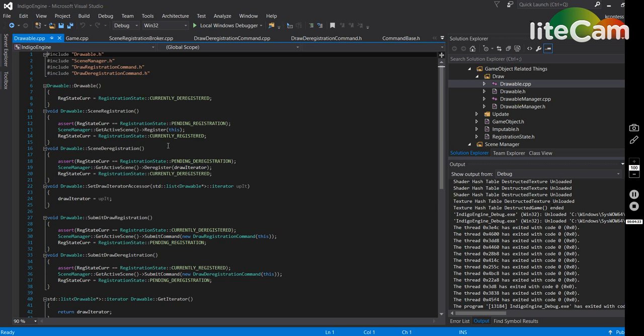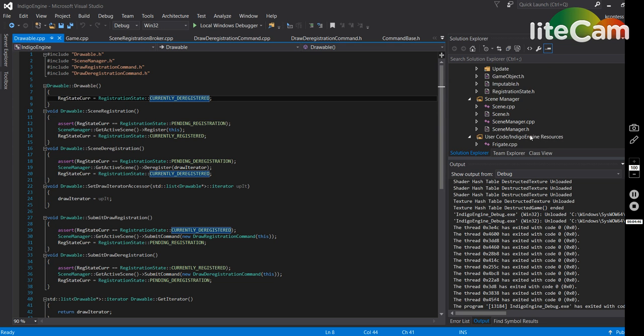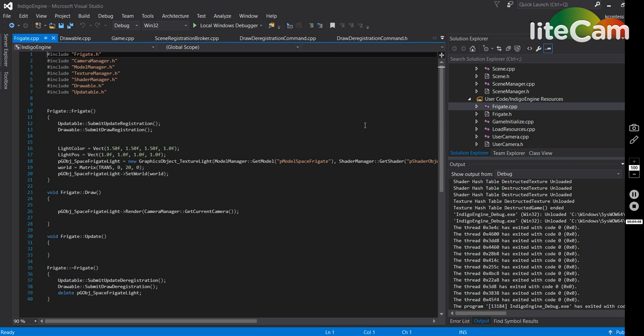So I had to set up for each, the drawable and the updatable. It's currently deregistered, so then it'll go through these stages when being called, which is, for example, in the frigate I have the updatable, submit updatable registration, and I have a submit drawable registration, so that it changes that state. And I also have the deregistration over here too.